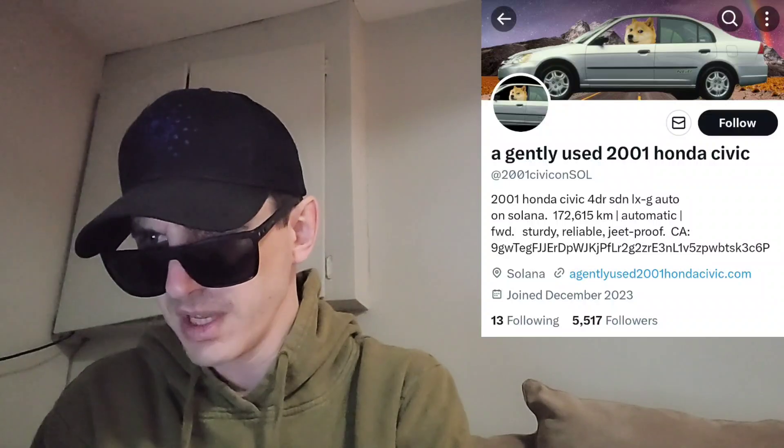There are a bunch of memes about this car on the site. I'm sure this all comes from memes that people made about a 2001 Honda Civic that got popular, and now we have a meme token named after that meme, with Doge thrown in the driver's seat — now it's in the crypto world. It's definitely a funny idea. Their webpage has little to no information, so most of the info comes from their socials. On Twitter they have the contract address right on the page — they joined in December 2023, so this is a brand new project — with over 5,500 Twitter followers. Their pinned tweet says 'We told you it was gently used but you didn't believe us,' followed by the contract address.